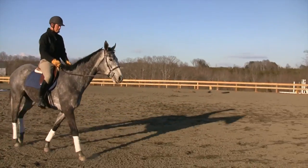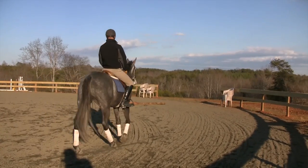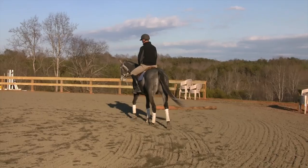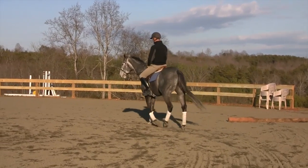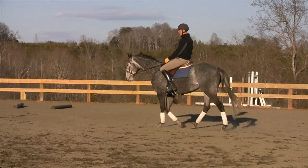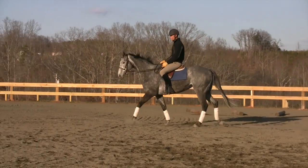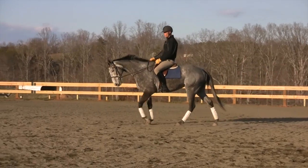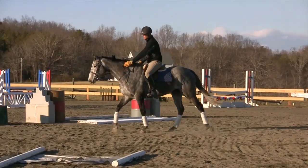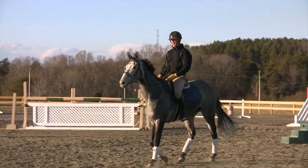Very good. Now I feel the contact in both reins on the corners of the mouth, and I'll encourage her to walk forward from my seat and leg and see how she figures that out. There we go. I'm pushing her to the contact, so I'm not pulling the nose ever in. I'm actually trying to get the base of her neck to stretch forward to push the pole forward. So she starts using this top line. Right now you don't see much muscular development here because she hasn't used that part of her body yet.